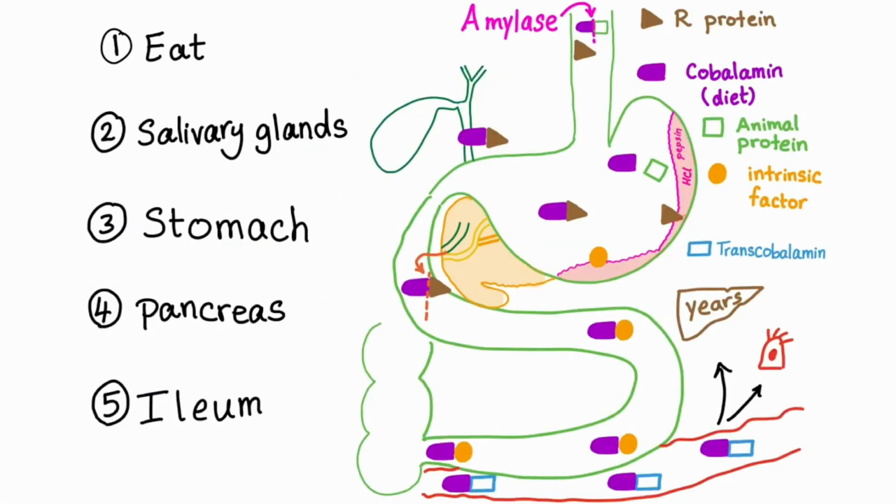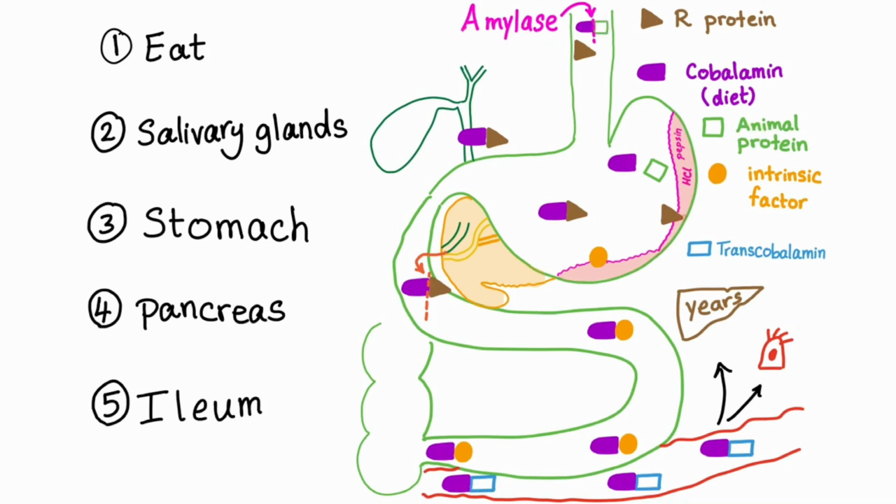Now to the big story of vitamin B12 absorption. Please pay close attention. So we eat vitamin B12 from the diet, preferably animal protein. That does not mean that there are no other sources of vitamin B12, but animal sources are the best. And these will include meat, eggs, dairy products. So this is your vitamin. Here is your vitamin. It will be bound to animal protein.